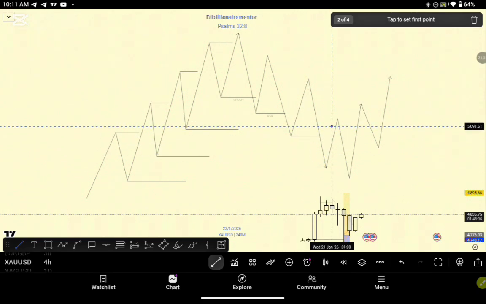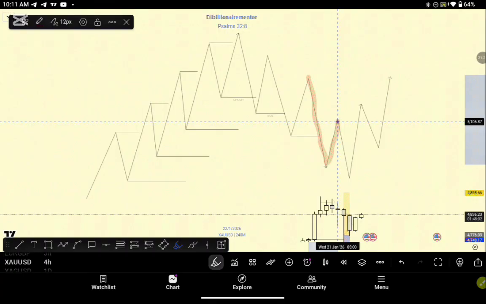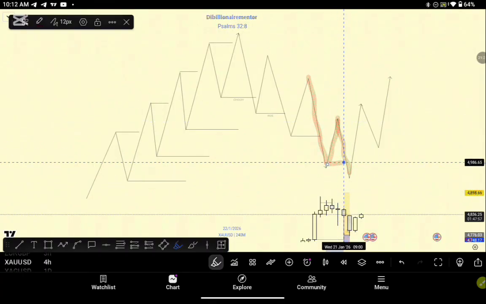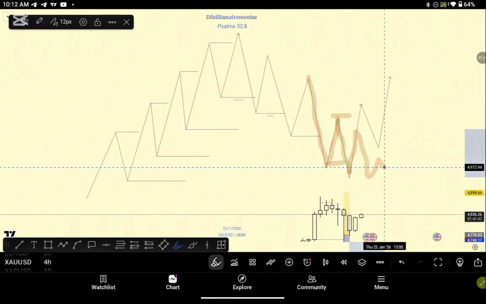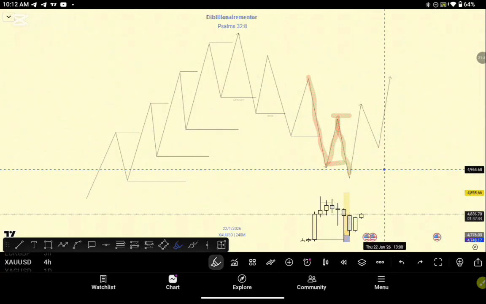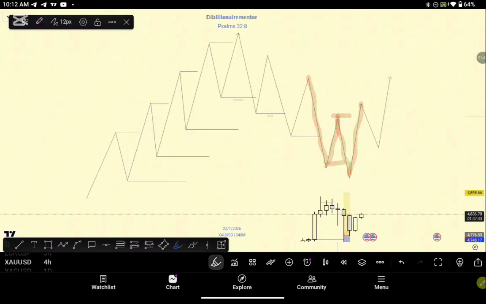Don't forget we have something like this. We have this high, and price was sponsored to take this high out. So this high is an important high. We don't want price to violate that high. Do you understand? So price did what? Instead of price just doing something like this and keeping on going down, price didn't do that. Price took it out, violated it.